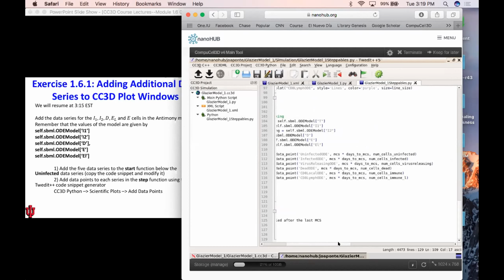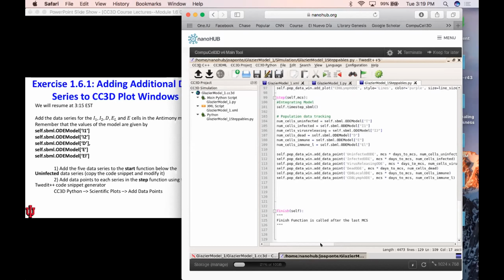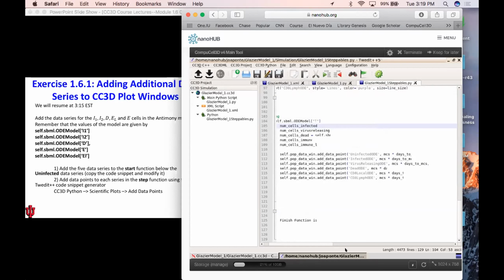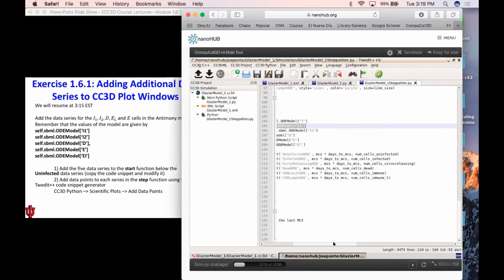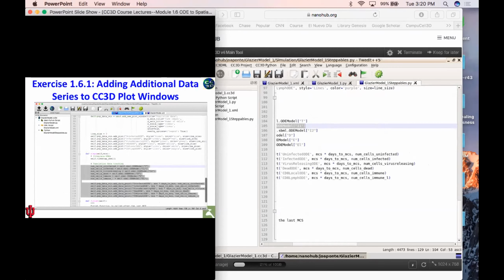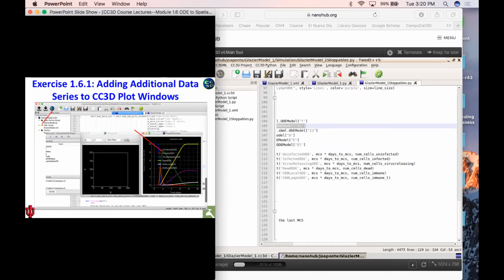And then I defined the variables of the Antimony model as independent variables, and I initialized new variables that I then passed into the plot windows for the number of uninfected cells, the number of infected cells, the number of virus releasing cells, the number of dead cells and immune cells. So this walks you through the whole process.